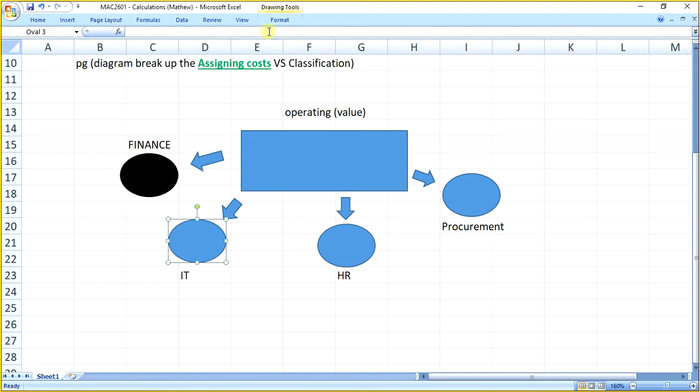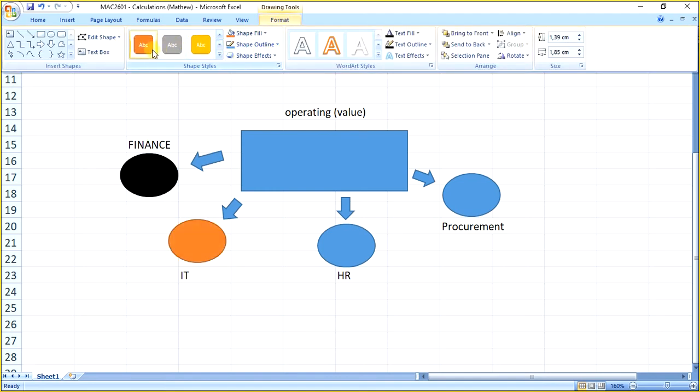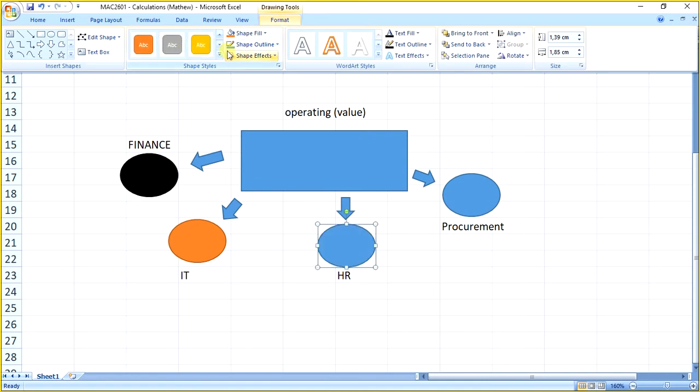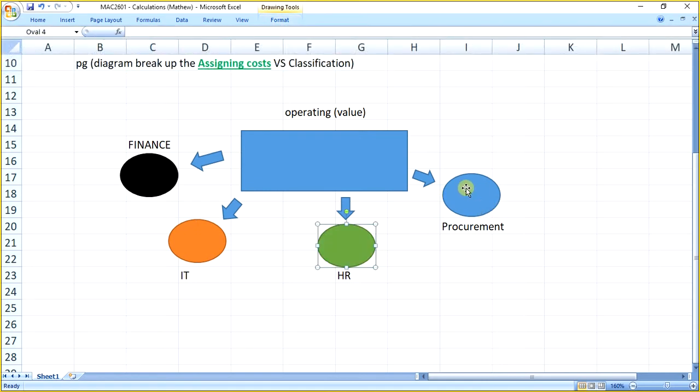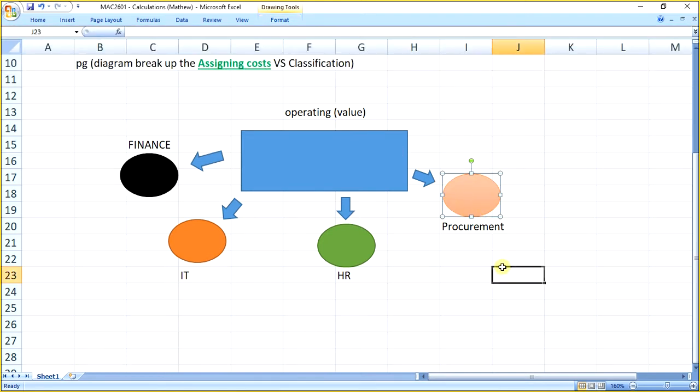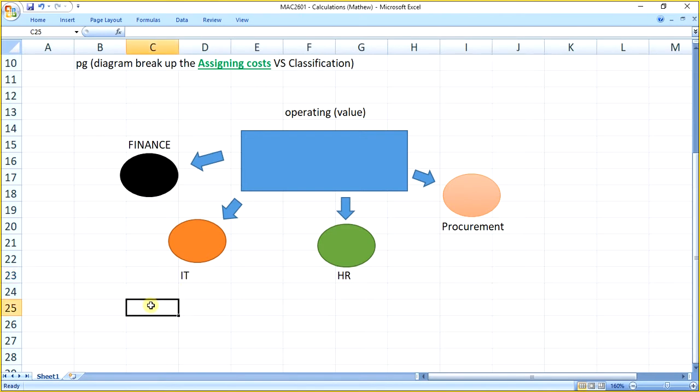Okay, so if finance is one department and IT is another, HR is another department which is separate from all the other parts of the business, and all of these business units or areas in the business are going to have to operate together in order to generate a product or a service. Does that make sense? Yes. Okay, so the final product or service is going to be sold to the consumer.